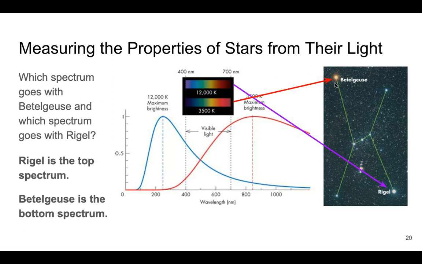Betelgeuse, of course, has been in the news lately. It had been dimming very dramatically, more so than it had been the entire time we'd been measuring it. But it has actually kind of started to brighten up again. So we don't think Betelgeuse is about to explode. There are different theories about why that actually happened. But yeah, it looks like we're going to have Betelgeuse at least for a little while longer.